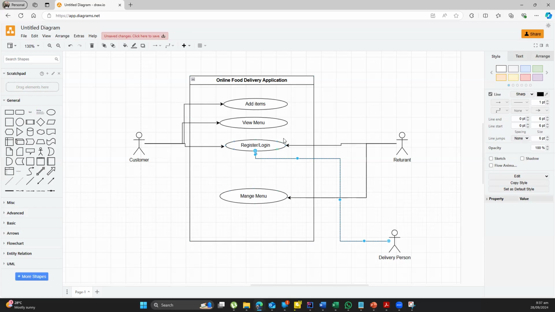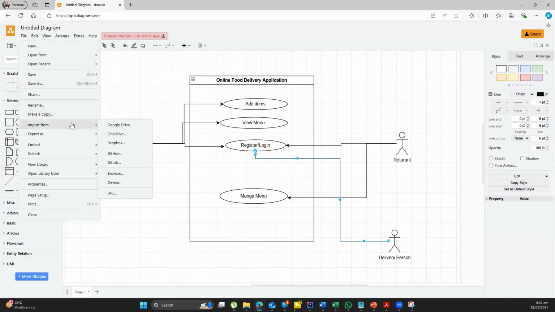Here, we are looking at behavioral. The customer can do this. The customer will be able to view this. These are behaviors that they will do. So this is a behavioral UML. When you are done drawing the diagram, and I'm not done drawing the diagram, you would copy the diagram.